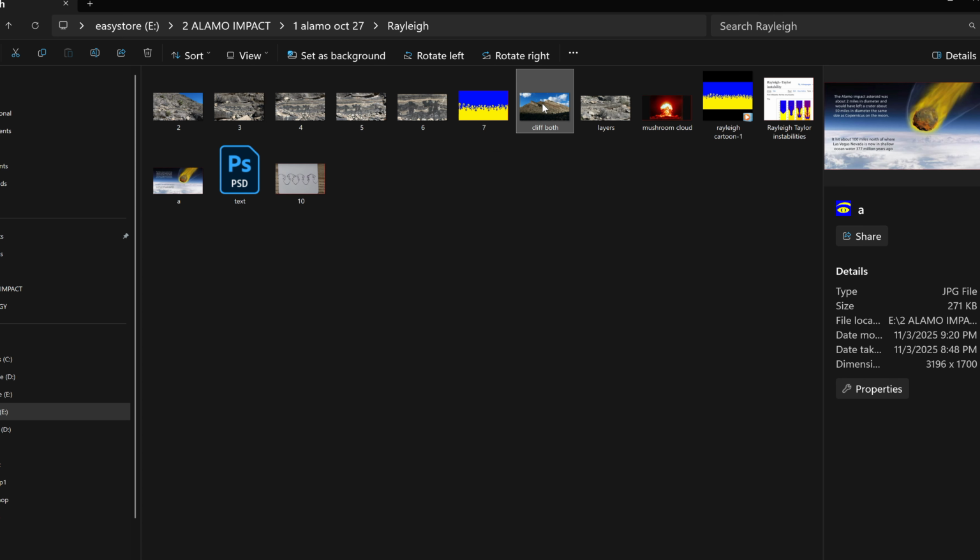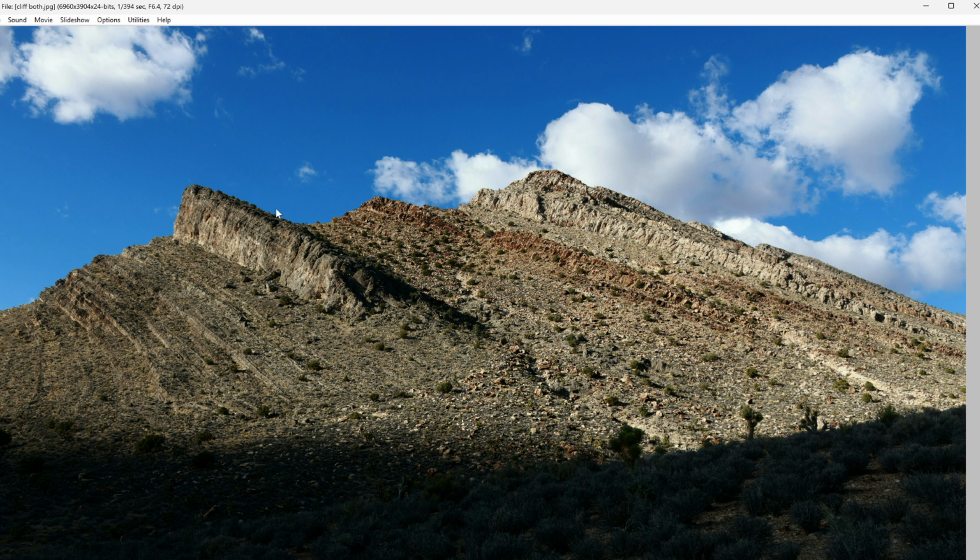Okay, and let me show also this. This cliff here is the Alamo breccia. It's 100% breccia torn up, a tumble of stuff, almost homogenized. That's why it created the cliff. It homogenized it, and so it gave the effect of almost like what is called a composite.